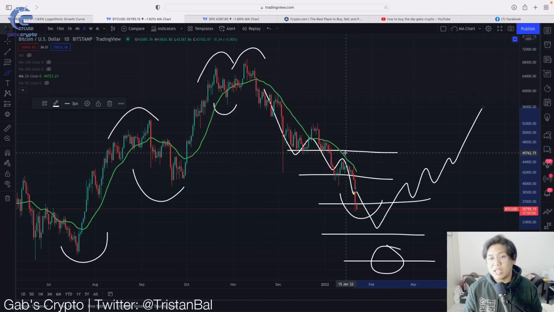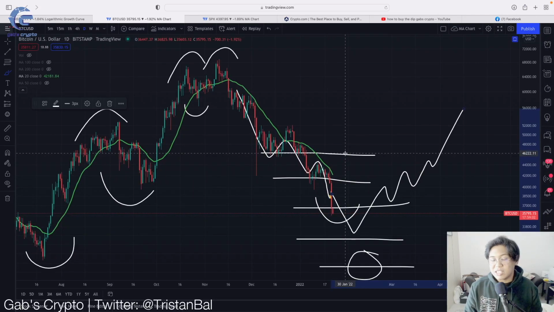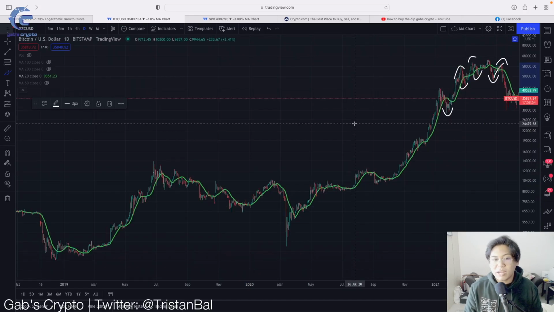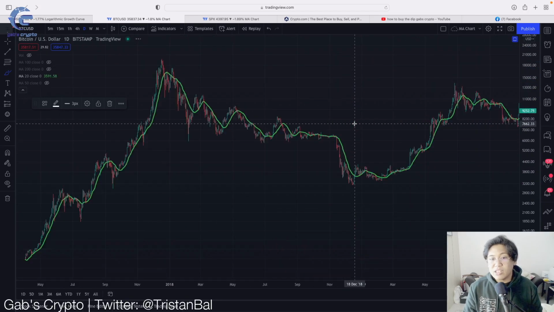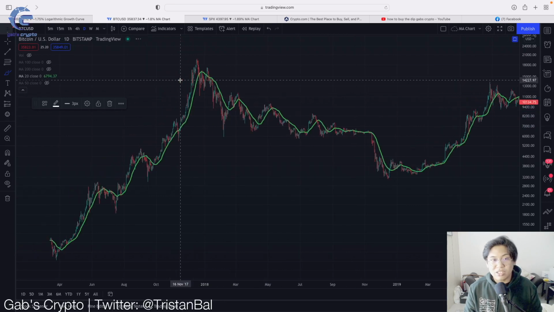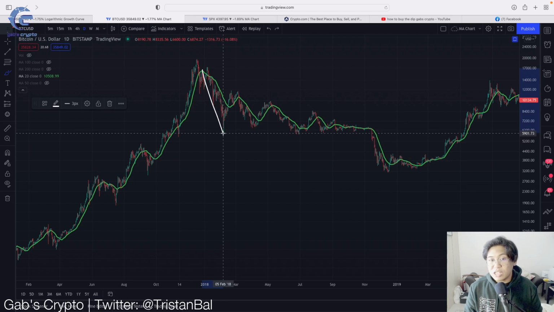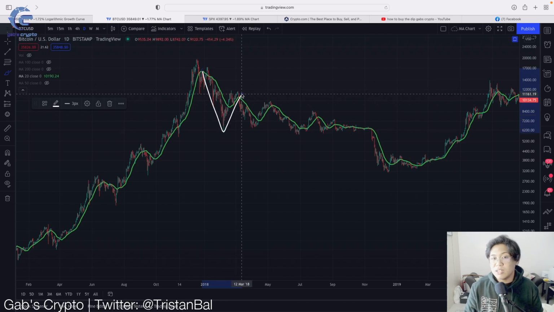Pero after this breakdown nating structure, ang next thing na kailangan natin tingnan dito is, yun nga, what goes down must come up. Kasi if you're going to look back in the historical Bitcoin data, kahit nag-enter tayo ng bear market, you can look at this. Sa previous bear market si Bitcoin, even though na nag-bear market si Bitcoin, what goes down must also come up. Kasi ang reasoning behind that is for us to confirm a bear trend by following a dead cat bounce, or if humihina na yung bulls natin along the way, then yun nga, what goes down must come up, and then doon natin malalaman kung we are currently in a bear trend or we are still going to continue a bull trend.